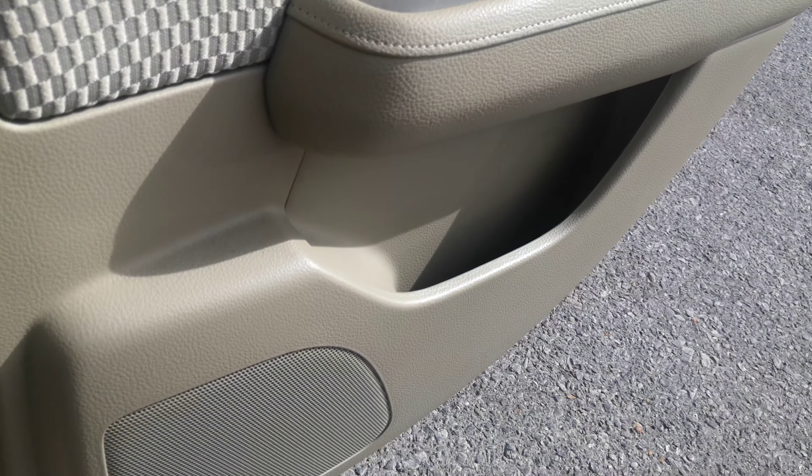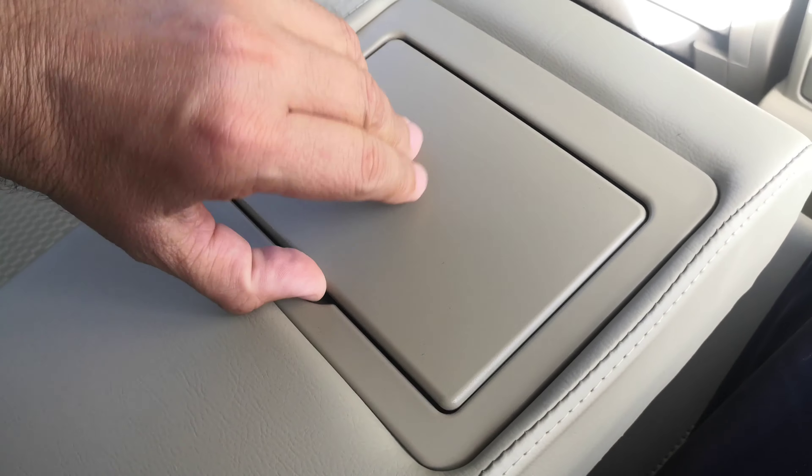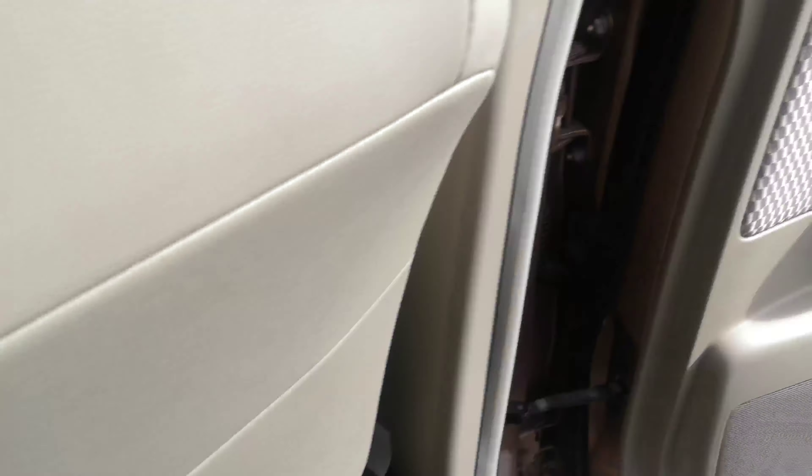I normally show you the auction sheet, showing that it's a non-accident vehicle from mainland Japan. But because it just came in, it hasn't been detailed yet — I keep those inside the office until they have been. Once detailed, please look on top of the sun visor on the driver's side — that's where it's going to be. But if you want to take a look at it before it's been detailed, I can run into the office and get that for you. Can't stress that enough — no accident vehicles here.